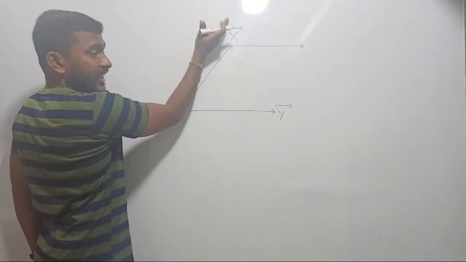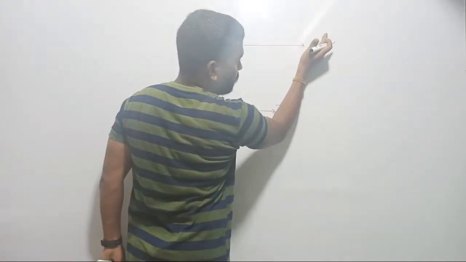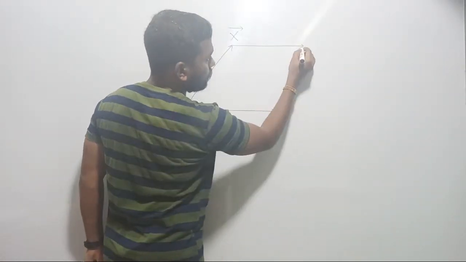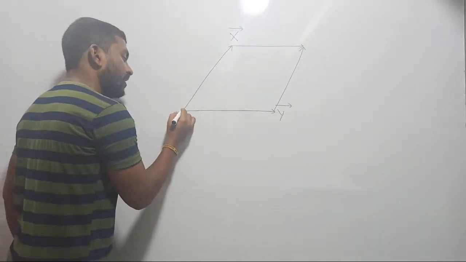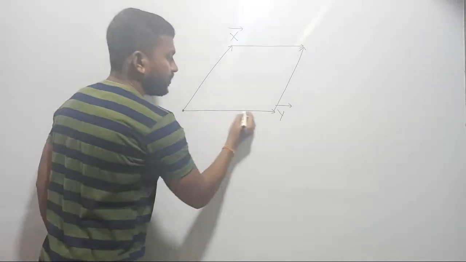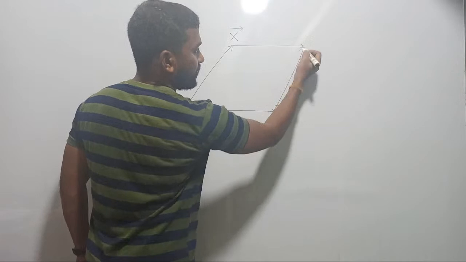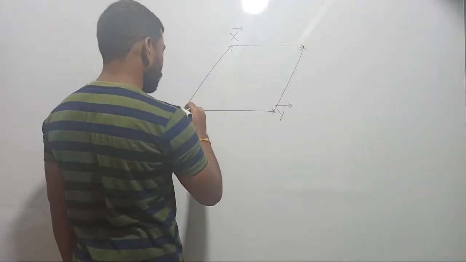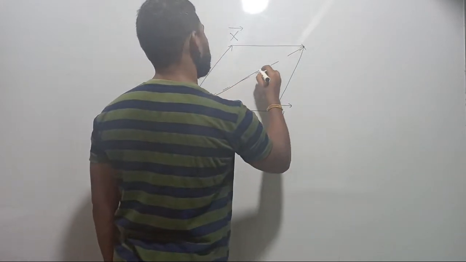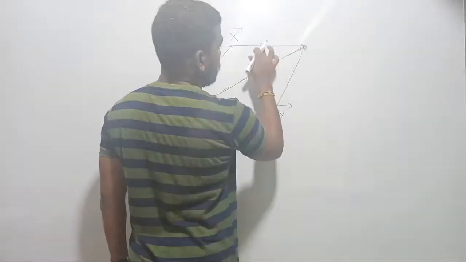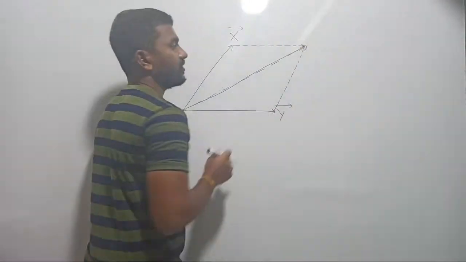Similarly, this is the x vector, right? Similarly, take this one with the same length and place it on the opposite side. That's all. Now we get the complete diagram, right? Where we started, this is the origin. From this origin, we have defined these two vectors, and then these two vectors go like this. Finally they are joining here. Just draw a dotted line, attach this point, then you can complete it. Now let me make a dotted line here, because our target is not this one. Our target is achieving this one.